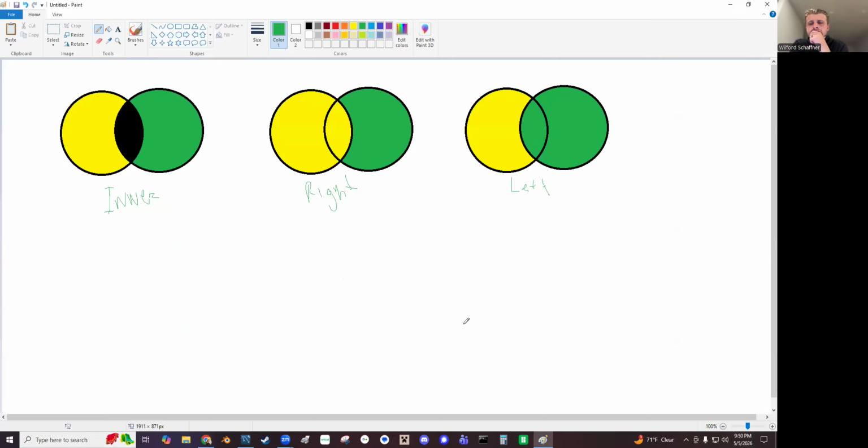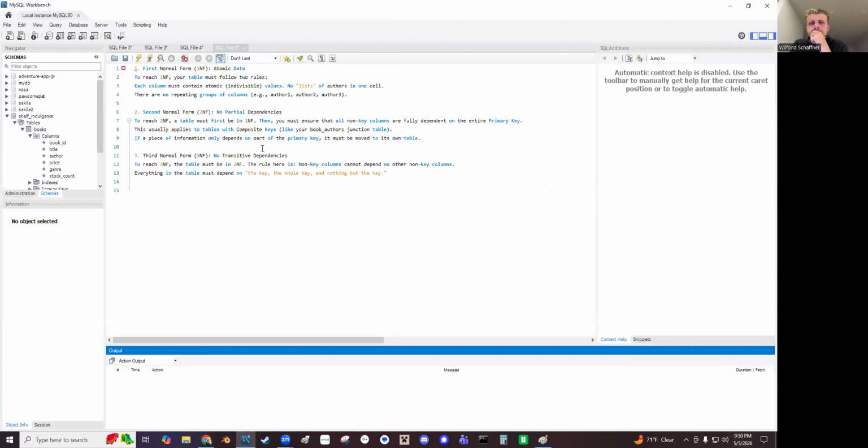Okay, so now we can talk about today. We started talking about this last week as we were designing Shelf Indulgence: the normalization of data. This is one of those things that, if you decide to get in the field as a DBA, is not really talked about. It's just assumed that you understand how to do it.